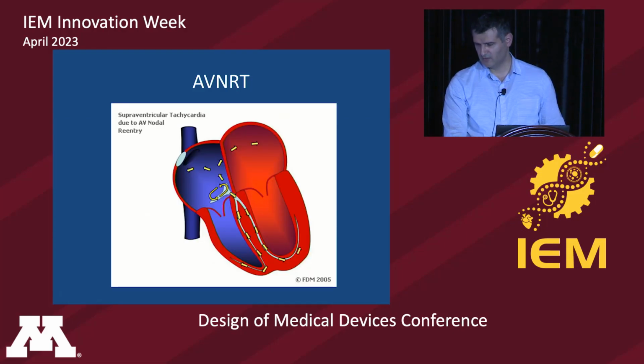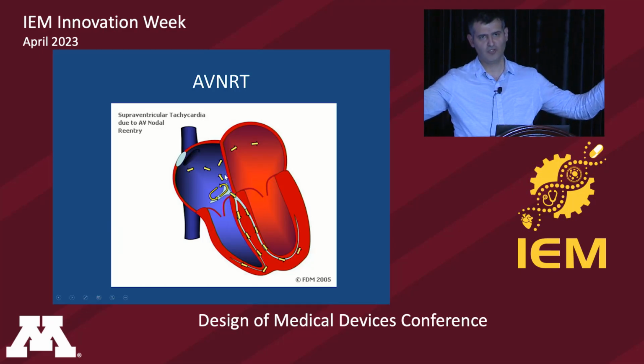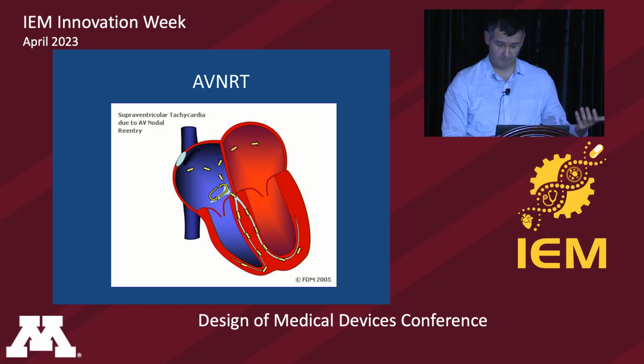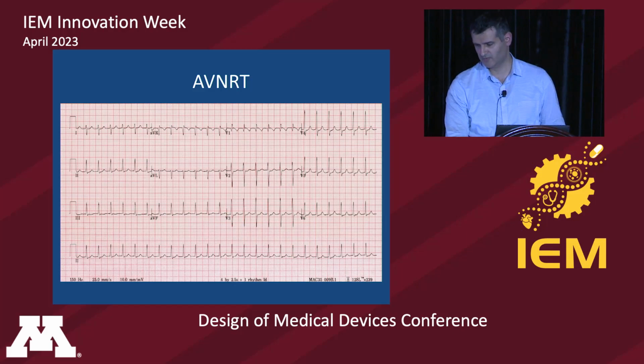And this is what you get, a schematic view of AV-NRT, short circuit in the middle. When you have this, you get activation of the atrium and the ventricle at the same time. So when you look at an EKG, the P wave and the QRS are on top of each other, so you don't see P waves. Hence, we call it short RP tachycardia or SVT. And this is an example. Actually, you can see the P wave right here at the end of every QRS. You compare it to the sinus QRS, you won't find that little depression at the end, because that's the P wave sitting right on top of the QRS.